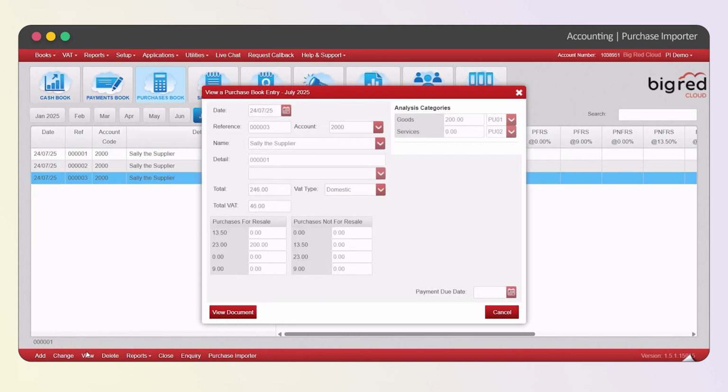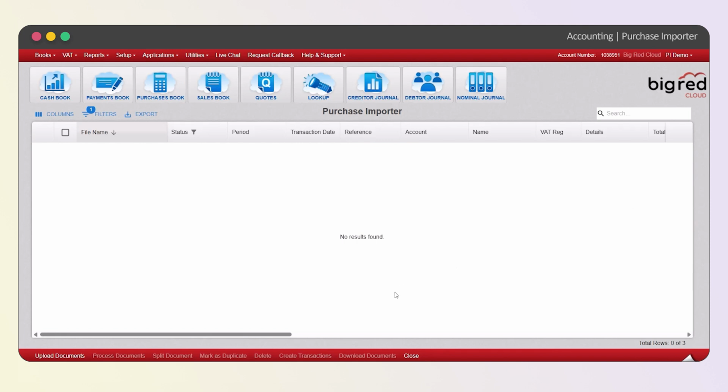So you can see how that could save you a lot of time, you know, if you're continually entering these all out manually, just to be able to pop them into the purchase importer and do it like that, it's super helpful. Okay, so we've looked at setting up the app and using the app to send invoices into the purchase importer, and we've looked at uploading documents or invoices directly from your PC into it.